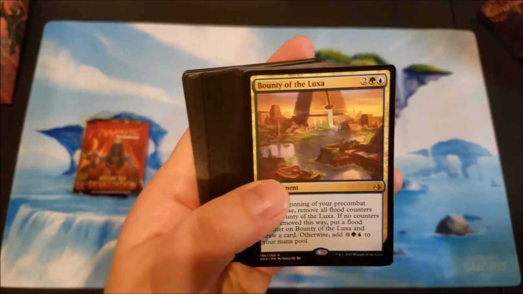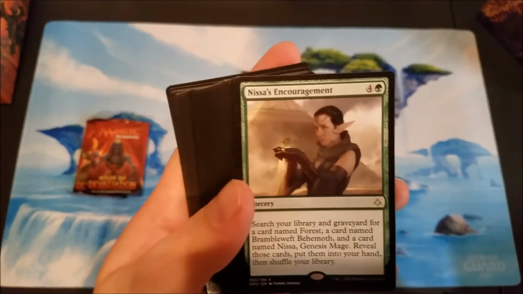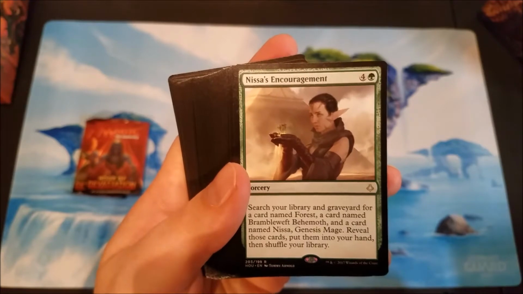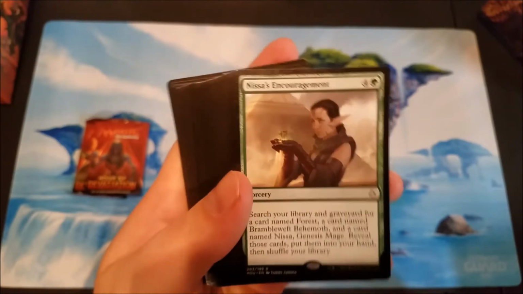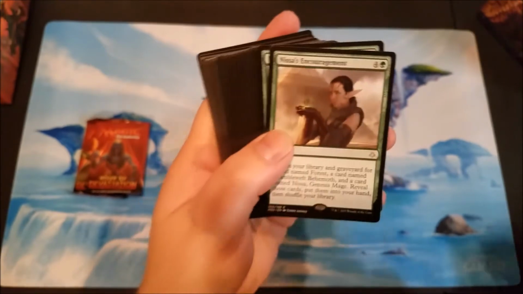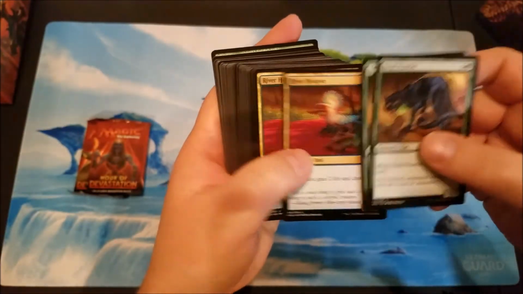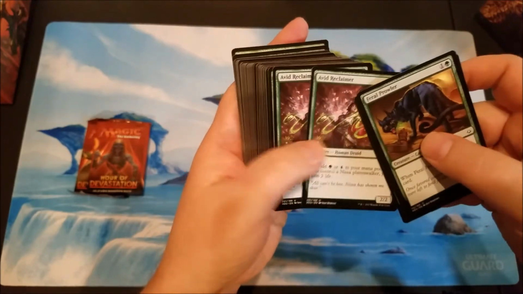So we have one of the rares, Bounty of the Luxa from Amonkhet. It's another rare. And you usually get these search type cards where you get to search your library for Nissa and some other things and put them in your hand. Usually a couple of those in there. Those are special to the set. Feral Prowlers, River Hoopoes, Avid Reclaimers.